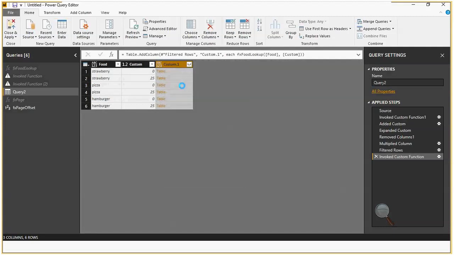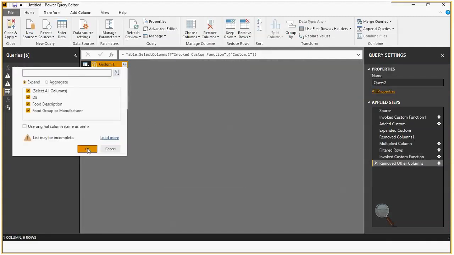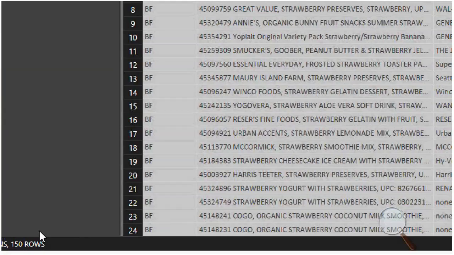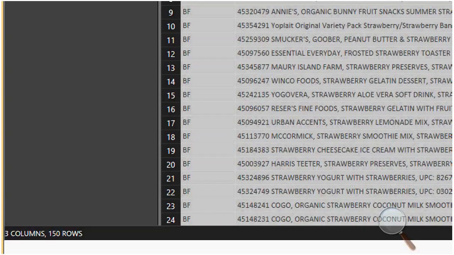I'm just going to right click, remove other columns, expand, press OK. 150 rows. So we went from the initial 75, now we have 150. If you let it go, obviously it'll go out there and grab everything that your heart desires because we now know the number of pages, we now know the query string as far as what parameters it requires.